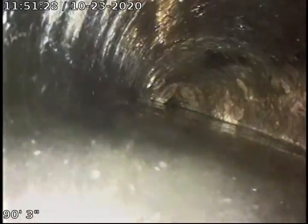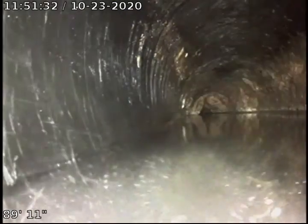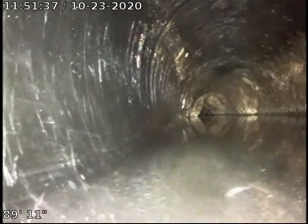We're holding water, but it is clear. The line's clear. You see all the stuff churning in the water. It's not stopped up because we ran the hose for quite a while. We're going to try and push out just a tiny bit. And you can see right there we have a large amount of buildup in front of us. And that is because it's not graded properly.